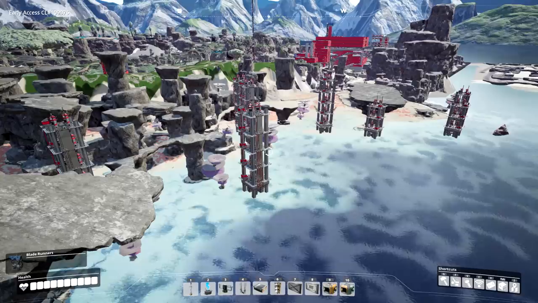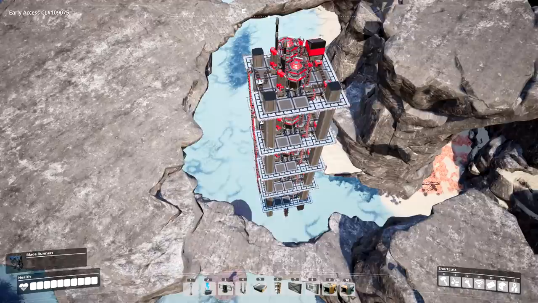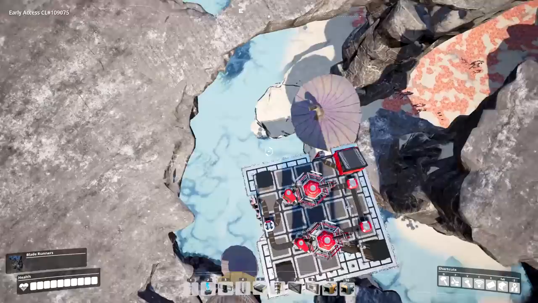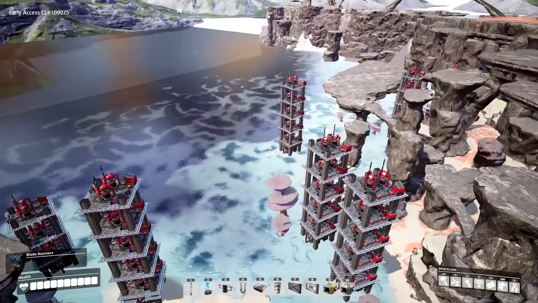Look at all of that oil. Beautiful. And probably one of the coolest things actually is this oil well right here. So it's in the middle of all these cliffs, and just by luck, it happened to fit perfectly between all of the circling cliffs around it. So it doesn't clip or anything, and it's just built perfectly in the center. So spicy.